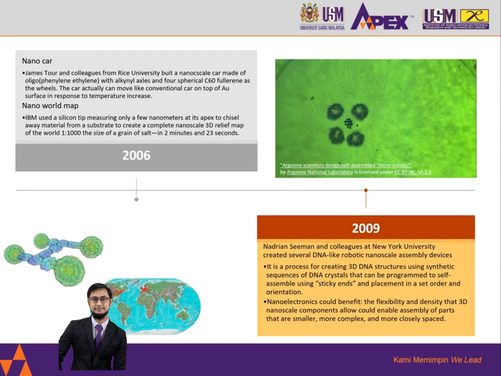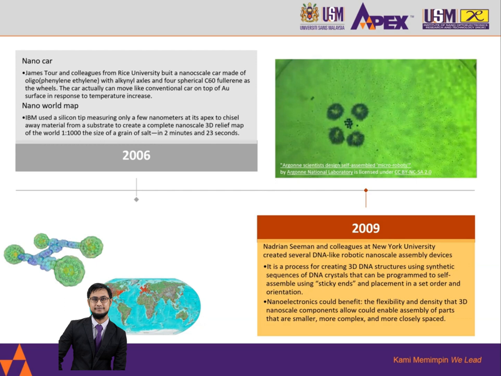Secondly, in the same year, IBM created a nano world map, a world map with a nanoscale size. IBM used a silicon tip measuring only a few nanometers at its apex to chisel away material from a substrate to create a complete nanoscale 3D relief map of the world within 2 minutes and 23 seconds.